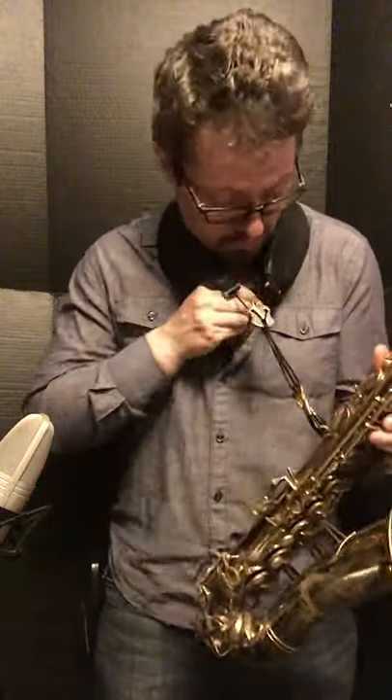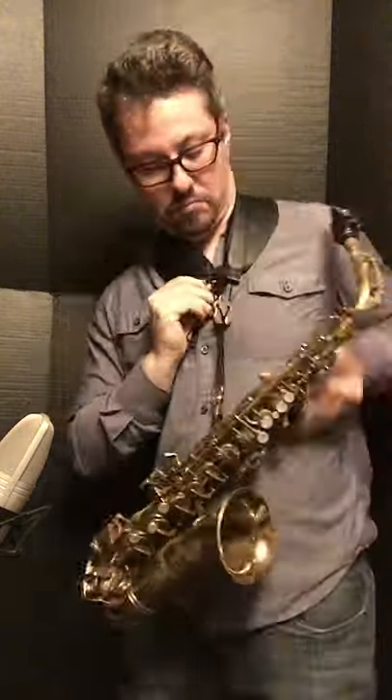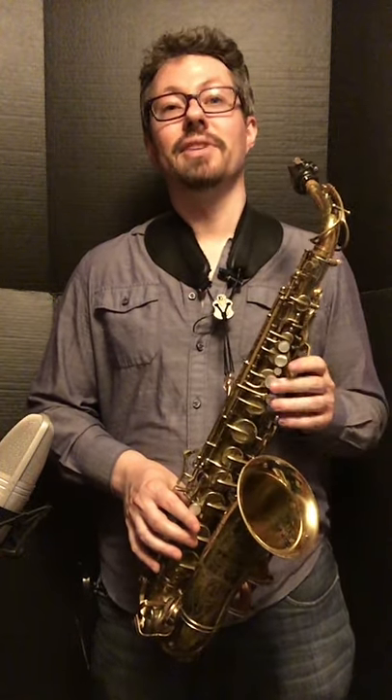I'm trying to position the microphone kind of within my neck strap, which is a little bit tricky. As a saxophone player, I actually just put it on my neck strap itself, so I figure it won't get covered up by the neck strap if it's literally on top of it. I'm recording right now and I'm going to listen to the video and see how it goes.